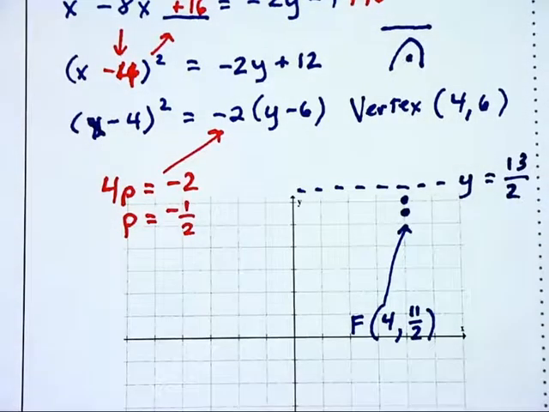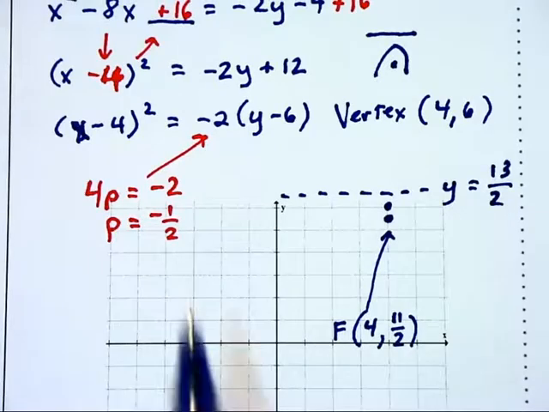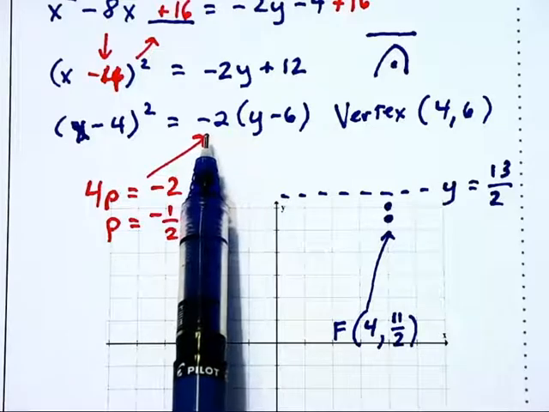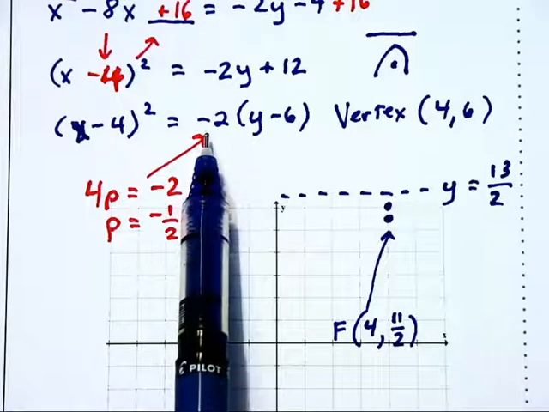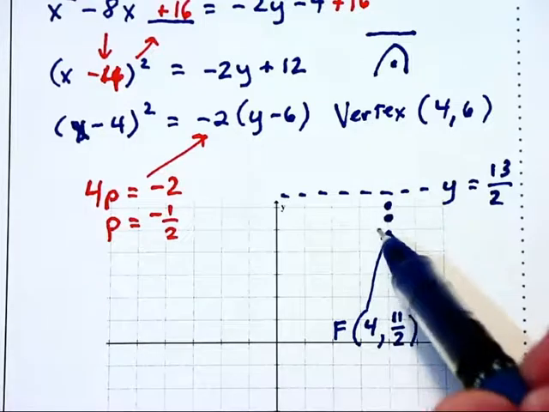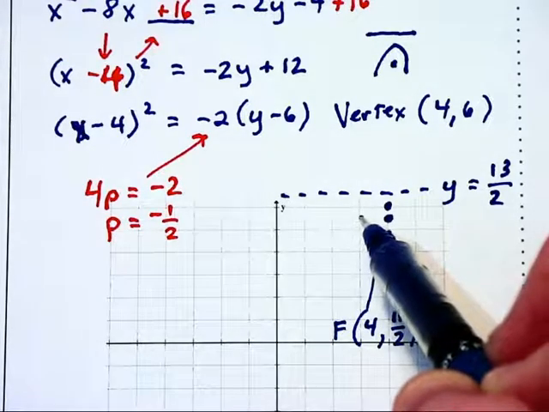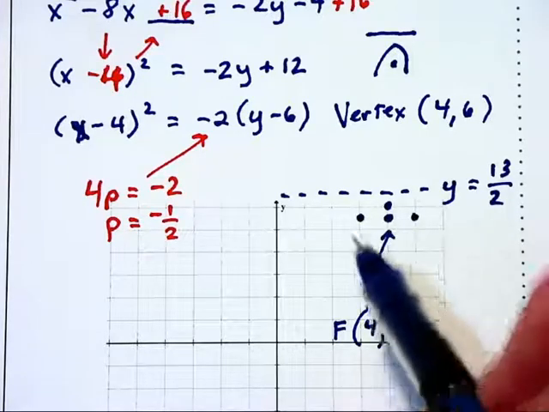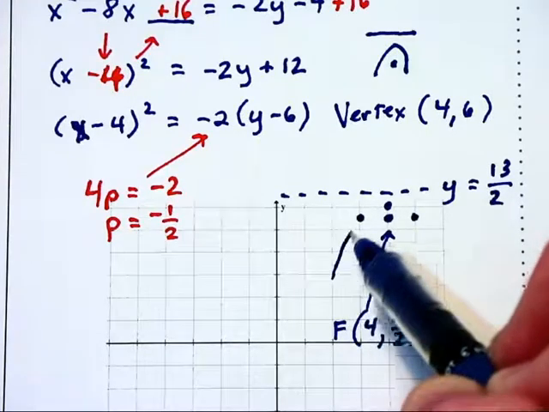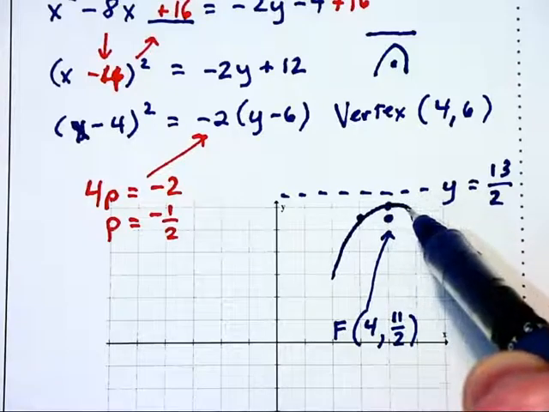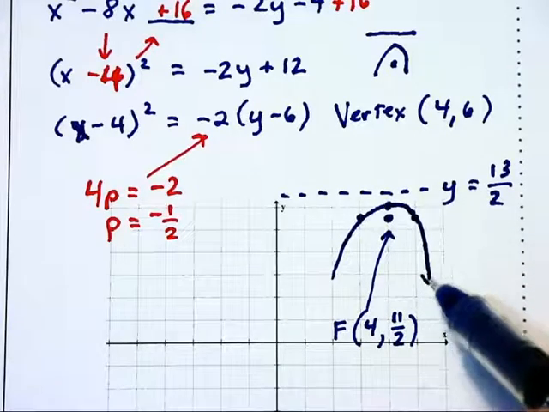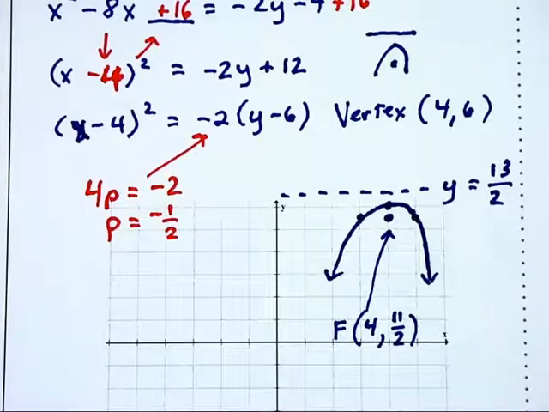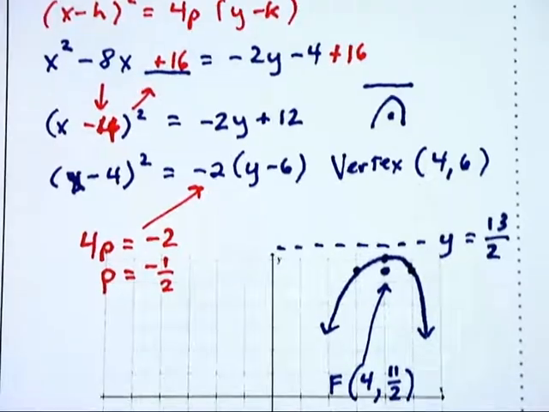also known as y equals 13 halves. Now, the negative 2 in that 4p position tells us that the latus rectum will be of length 2. We take the absolute value of that, and so through the focus we go 1 unit to the left and 1 unit to the right. That will add up to 2 for the length of the latus rectum. And now we can draw in our curve and know that we've got the proper curvature there up near the vertex.